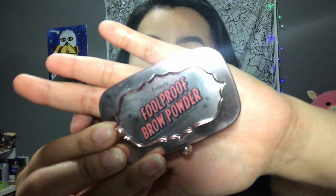Okay, so now is when I go in with my powder just to go over the pomade. Since it is like a cream, I want to put a powder over it because I feel like it makes my eyebrows last longer. This is the brow powder by Benefit, and this is in number 3. This is also the one that came in the Desi collab.